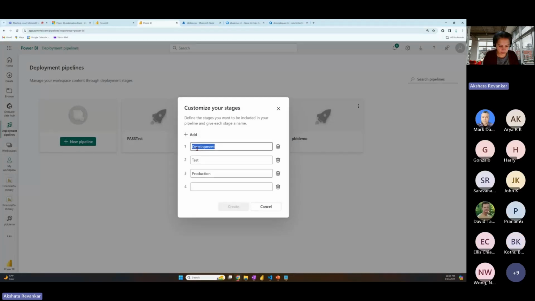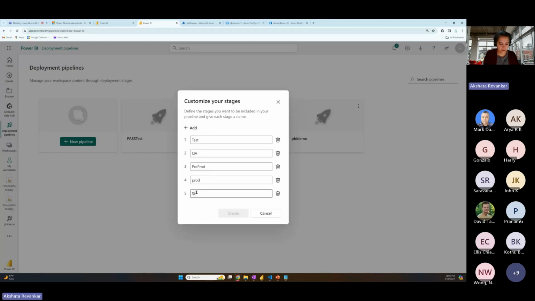So let's say I call it test and then QA, pre-prod, and prod. And if you have another environment called stress, you can create as many layers as you want. But then you will essentially need different workspaces, because a workspace mapped to test cannot be mapped to stress. So if you have 5 environments, you'll need 5 workspaces.